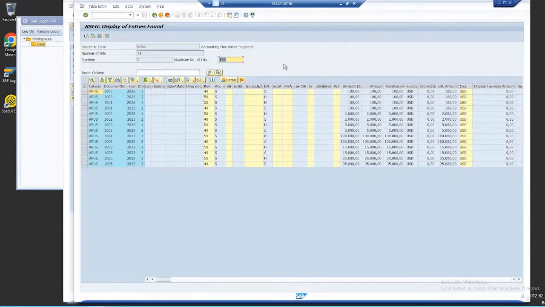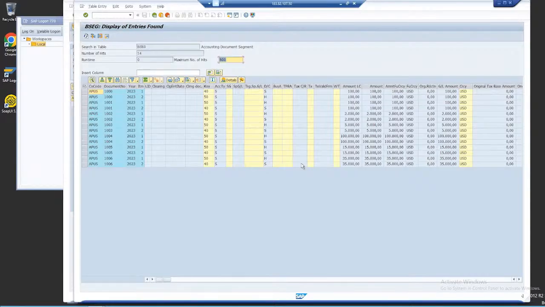That is the reason that on the left side you have the document number, and document number related item information is also available. And the amount posted in each line item is also there. You can see it. Okay, and the type of entry, whether it is a debit or credit, and the account type with which it got posted, and the posting key that is used. Here we have 40, 50, 50, 40, 40, 50, 50, 40 like that. That's all I wanted to convey, but these are the old tables.